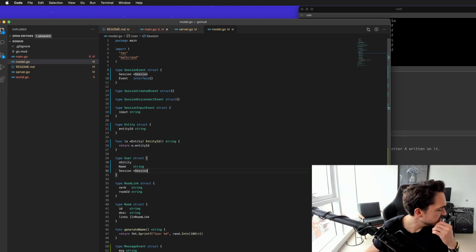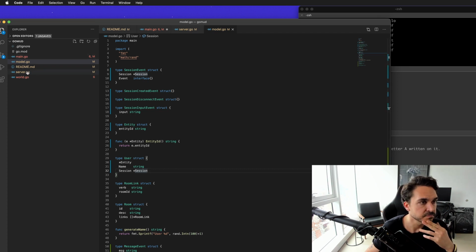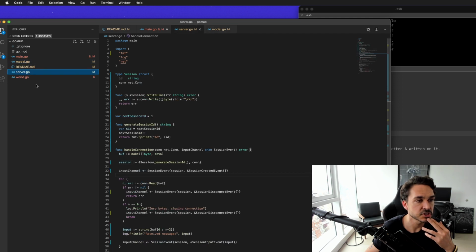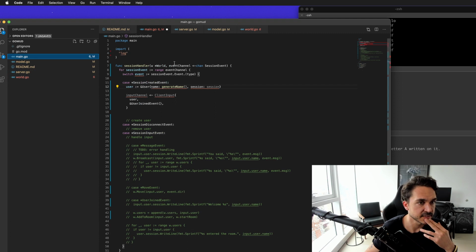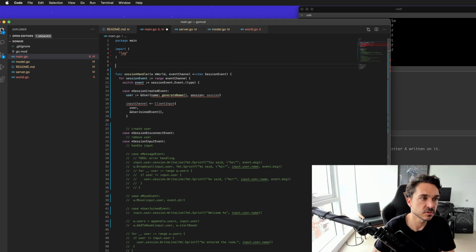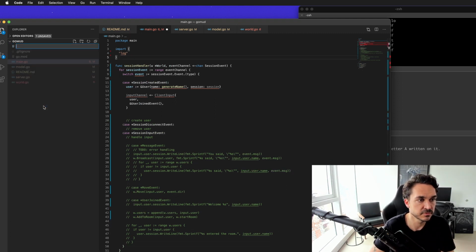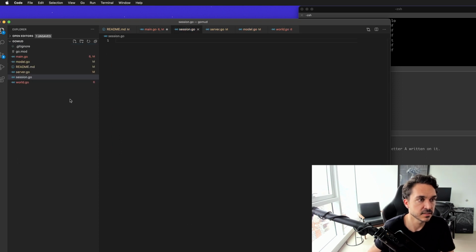Didn't we say we needed to go from the session to the user, which means we're going to need a mapping of sessions to users. So that makes me think that this session handler could actually be a class which manages that sort of thing. So let's create a new file called session.go. And then we want to type session handler.